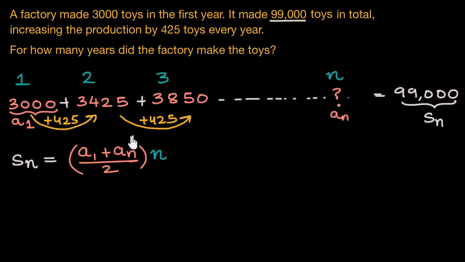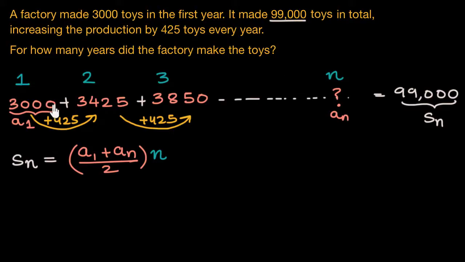So how can we go about finding both of them? One way to think about it is, if we could somehow figure out one of the unknowns in terms of the other one, we would be able to find out this thing. So let's use this pattern and see if we could relate these two unknowns.